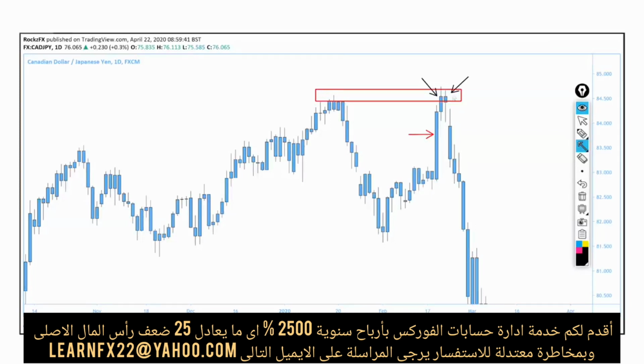Now, what we can start to do is work out when the momentum shift happens. And how do we do that? Well, we can simply wait for a strong bearish candle to push to the downside. This is giving us evidence that the sellers that were sitting in this area in the past have stepped back into the markets, and they're showing true confirmation of this with this bearish candle.